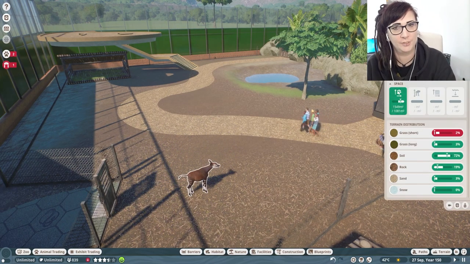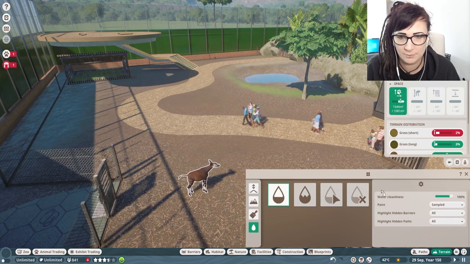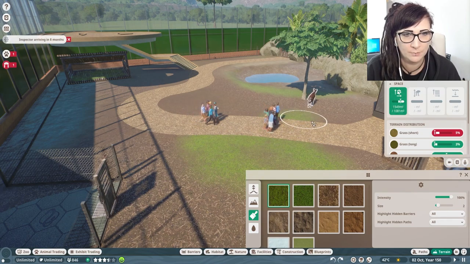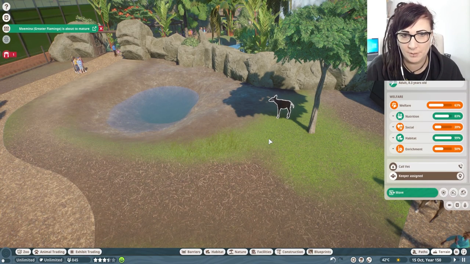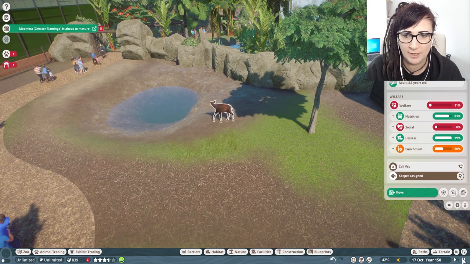Okay, good. Now she's got enough space. She just wants some more grass. That's not a problem. Welfare is going up. Okay, good. It's just suddenly plummeted. What happened?